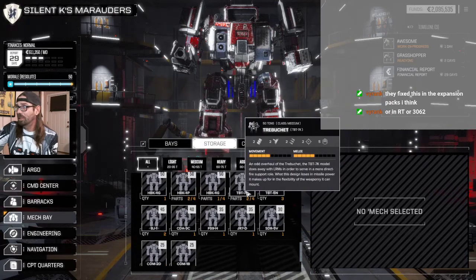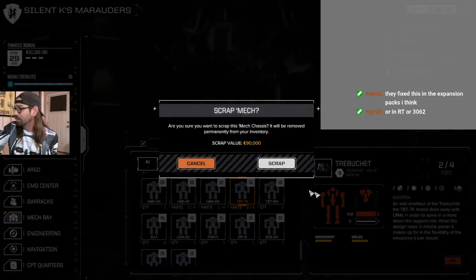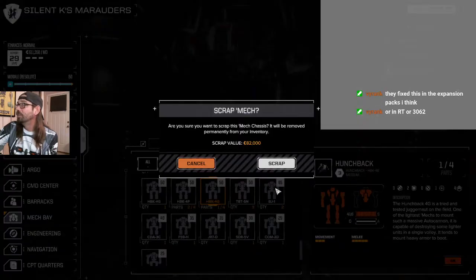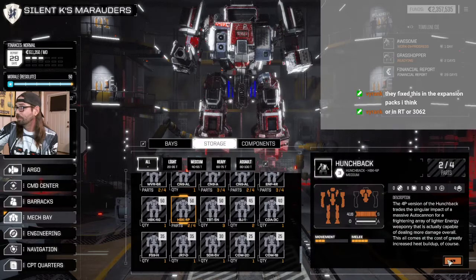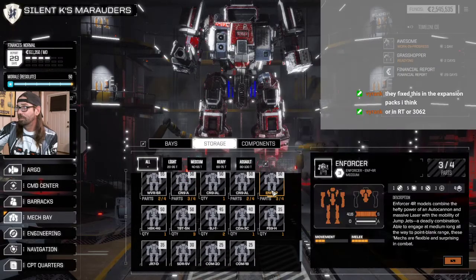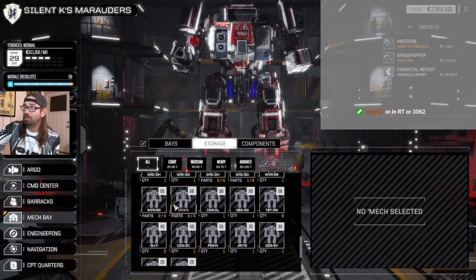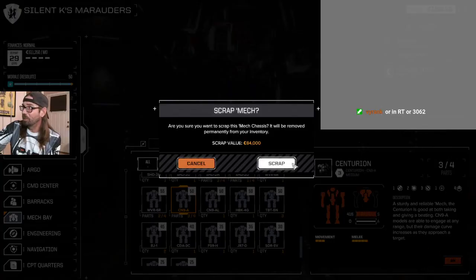The 7K, is that an upgrade? SRMs. Yeah, we're not gonna use that one. Forces are good mechs. Unfortunately, we don't really have much use for them right now. I haven't come across any recently, so we're probably not going to have enough parts to finish one. Same thing with the Centurion. I feel like we haven't seen one of those in quite some time.